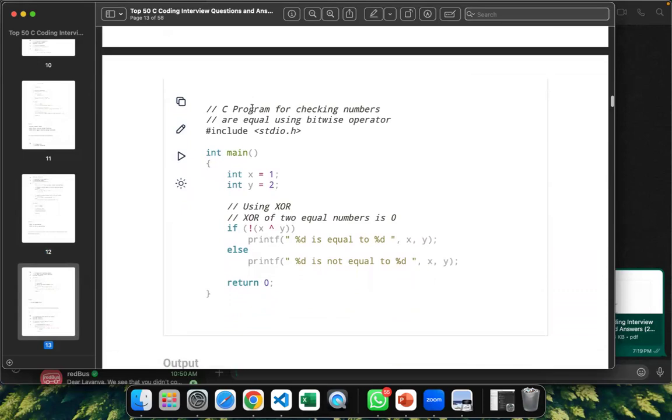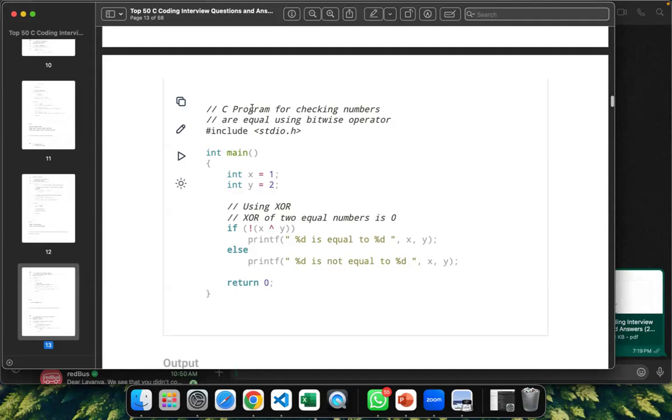So very simple. You have to use two numbers and just perform XOR. What is meant by XOR? If both numbers are equal, then it is equal. If both numbers are not equal, then it is not equal. As simple as that.